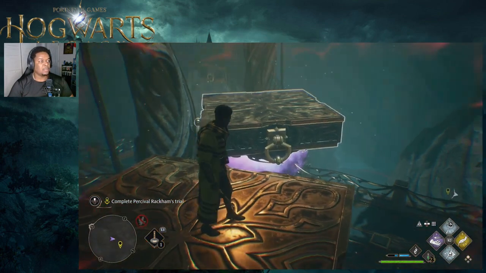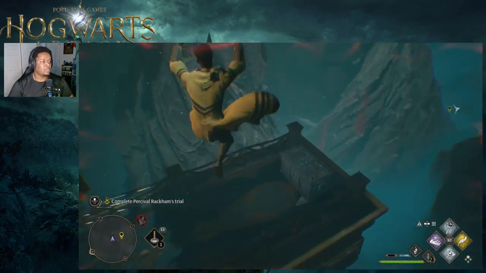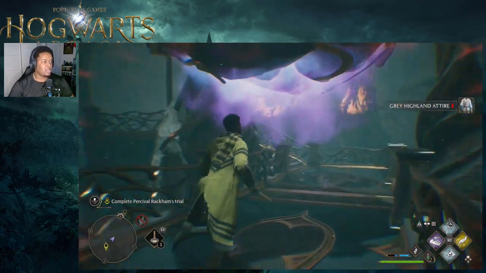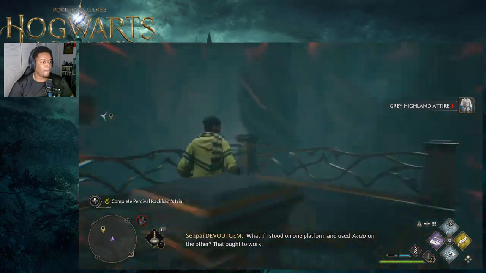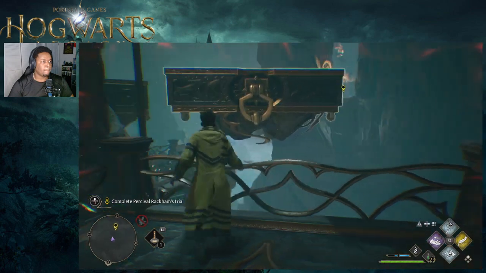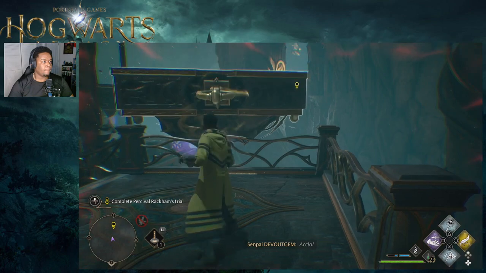If I grabbed this chest, I think I have to, because once I do this, it's going to force me to go through here. What if I stood on one platform and used Accio on the other? That ought to work. Accio!